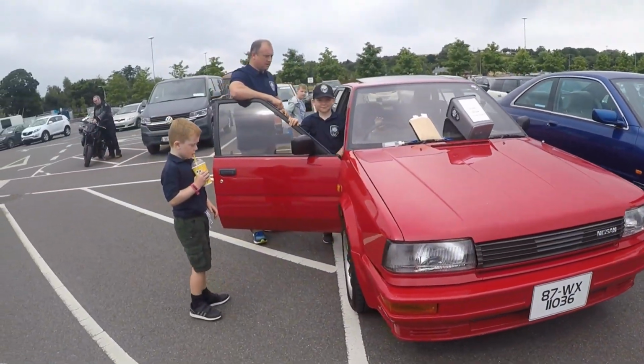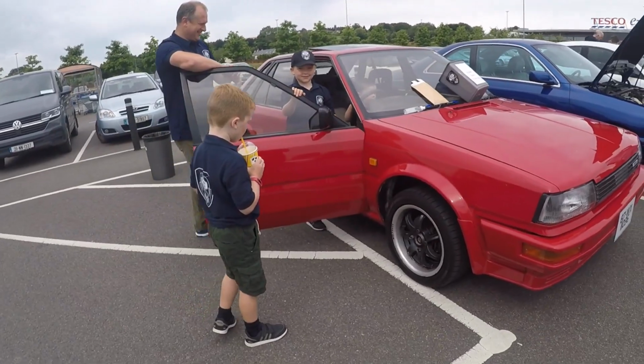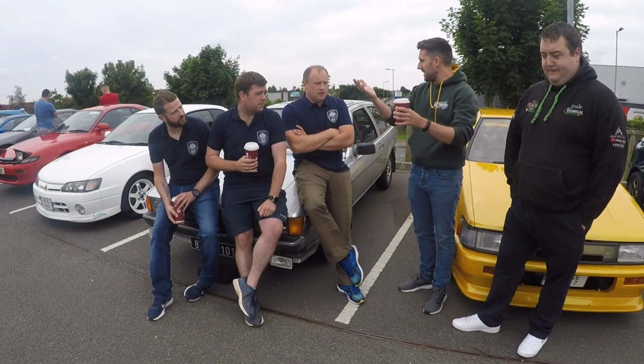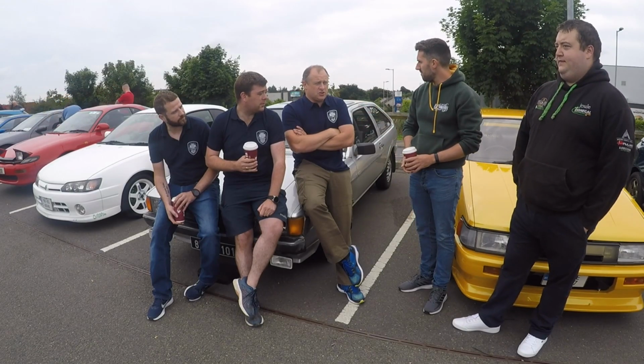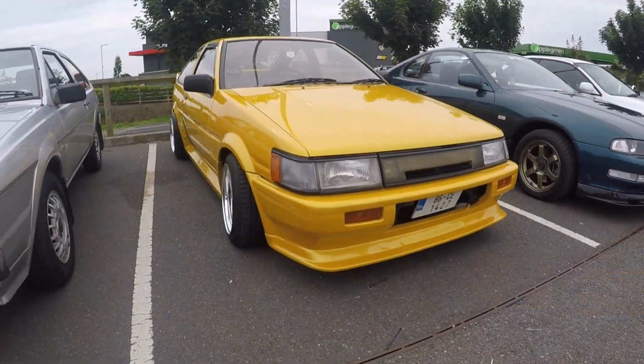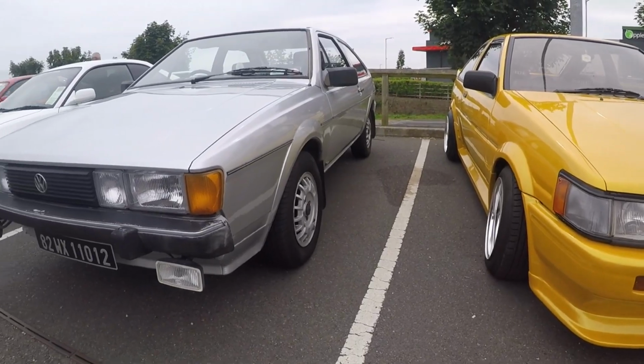You come down with the flat cars or whatever, and they say, Jesus, we'd like to have you down. Cars and venues can mix, isn't it? Yeah, it's probably one of the best venues you can get. It's a greenfield site, a massive driveway down, picturesque photographs. You could probably fit 2,000 cars on display down there.